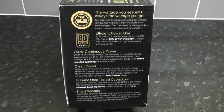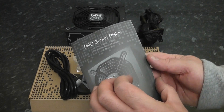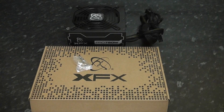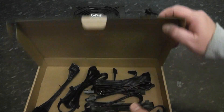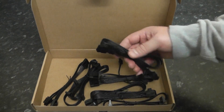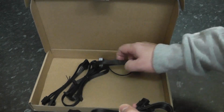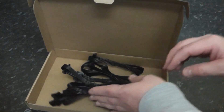Inside the box you also get your pamphlet, which covers your warranty and some information about your power supply. You also get your power lead and some screws to mount it into your case. Inside the box you'll get all your cables — about 10 in total — they're all black and flat, so you don't need any braiding. You've got your Molex connectors, some SATA cables, your 8-pin, a 6-to-8-pin adapter, and your floppy connector as well.